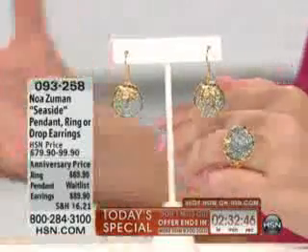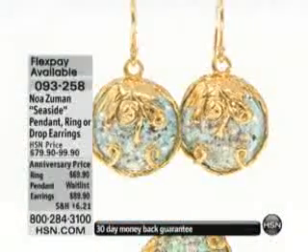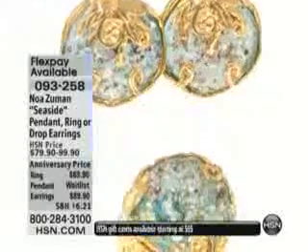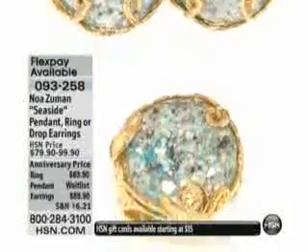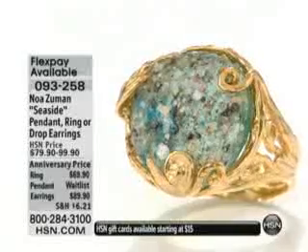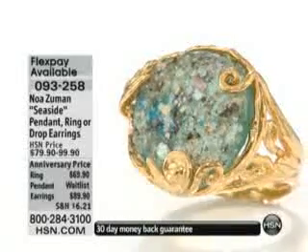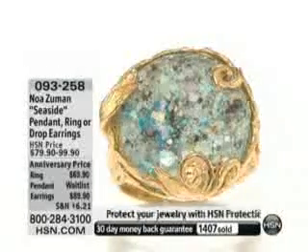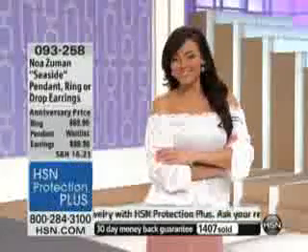Just to look at the glass and think about where it's been is awesome. It's amazing. It's not just this glass — you're wearing a piece of history on your finger. It's very, very unique. It's very difficult to find these glasses in these sizes. And I made the design very delicate to not overpower this glass. In the ring, you see these three prongs holding the glass just to show the beauty of the glass.